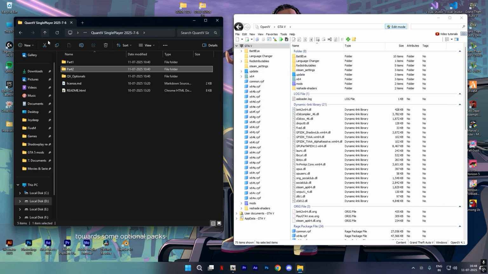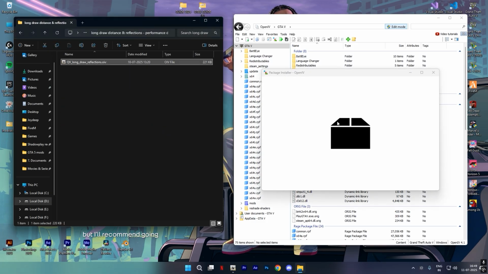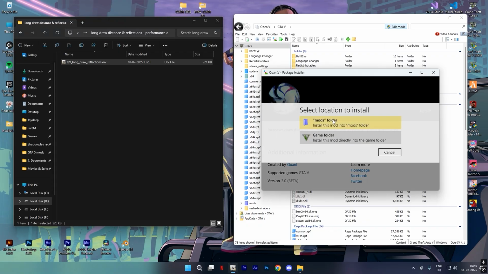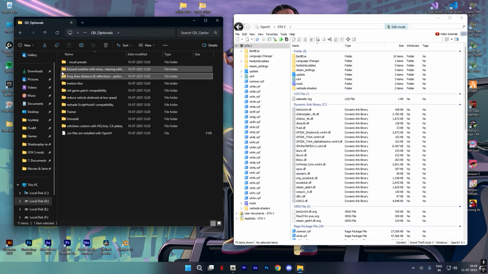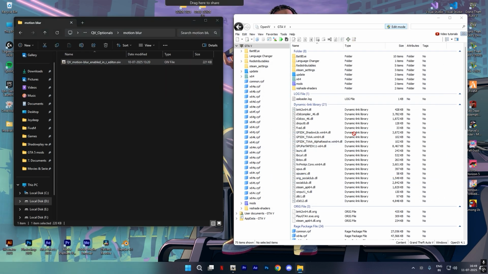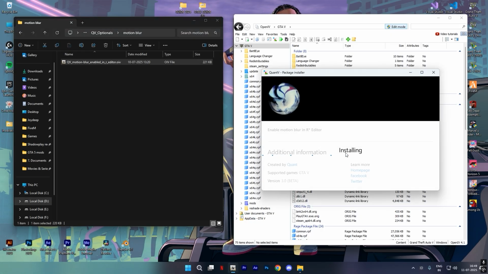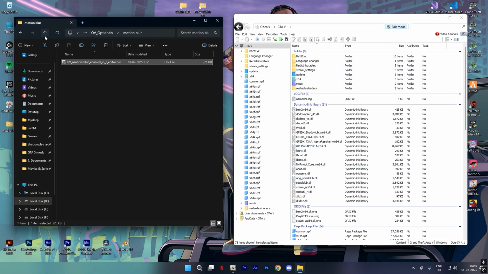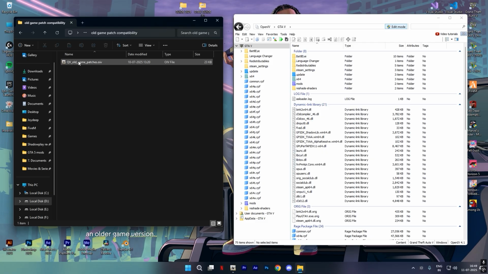Okay, now let's move towards some optional packs that come with QuantV. You can choose any of them you prefer, but I'll recommend going the same as mine for better results. Install old game patch compatibility if you are using an older game version.